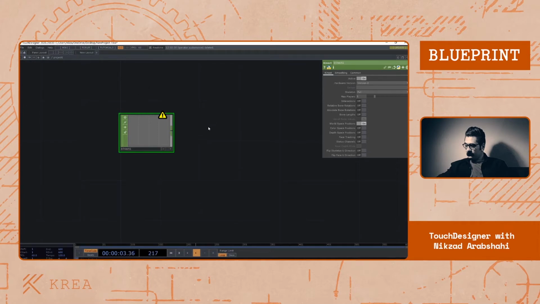The Kinect CHOP reads positional and skeleton tracking data from the Kinect 1 and the Kinect 2 sensor. And you can choose the Kinect version from the hardware version here. Also, you can change the skeleton type, full or seated. I've never used the seated and I don't think it's that accurate, but that's another subject for another session and maybe we can cover it later.